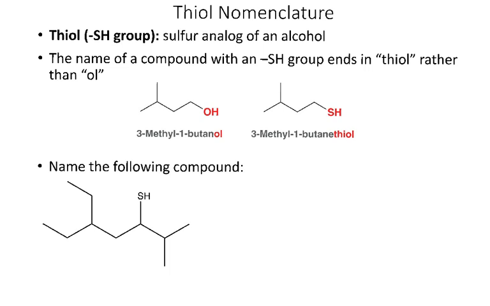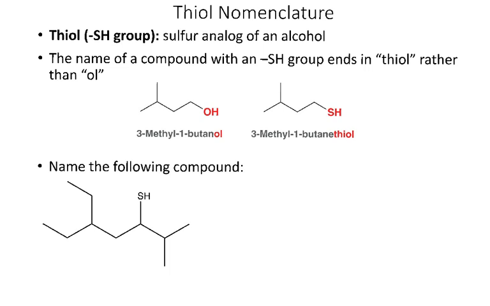Okay, so we said a thiol is essentially the sulfur analog of an alcohol, so the nomenclature of thiols is basically the same as the nomenclature for alcohols, except rather than ending my parent with an -ol, as we would in an alcohol, we're going to end it in thiol. In the case of the alcohols, this compound would be 3-methyl-1-butanol. We drop the E when we make it butanol. For the thiols, we keep the E, so this would be 3-methyl-1-butanethiol.